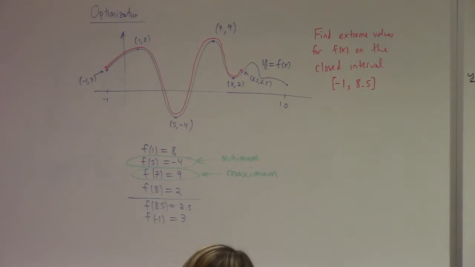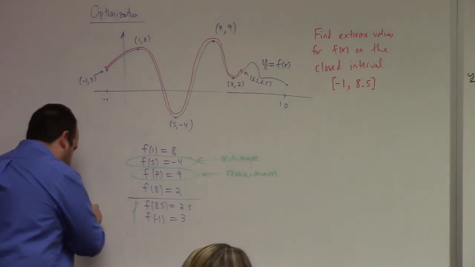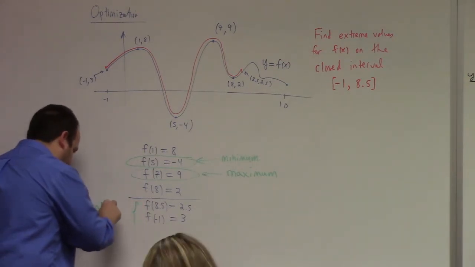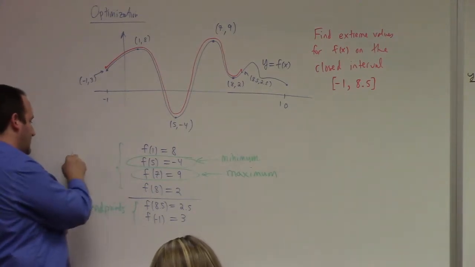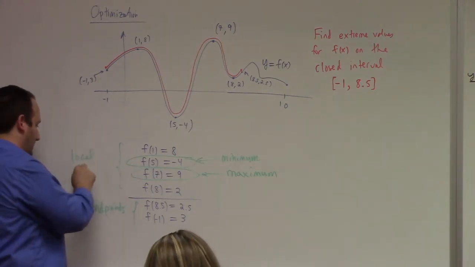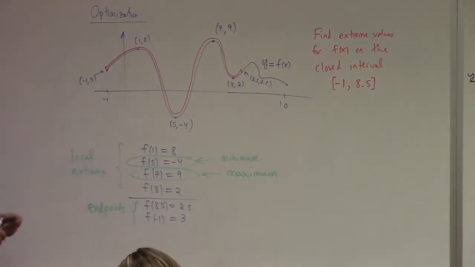Now let's take a step back and think about what we did. What's the method? There are two kinds of points we're looking for. Endpoints, and local extrema. In other words, the points where the derivative is either 0 or undefined.